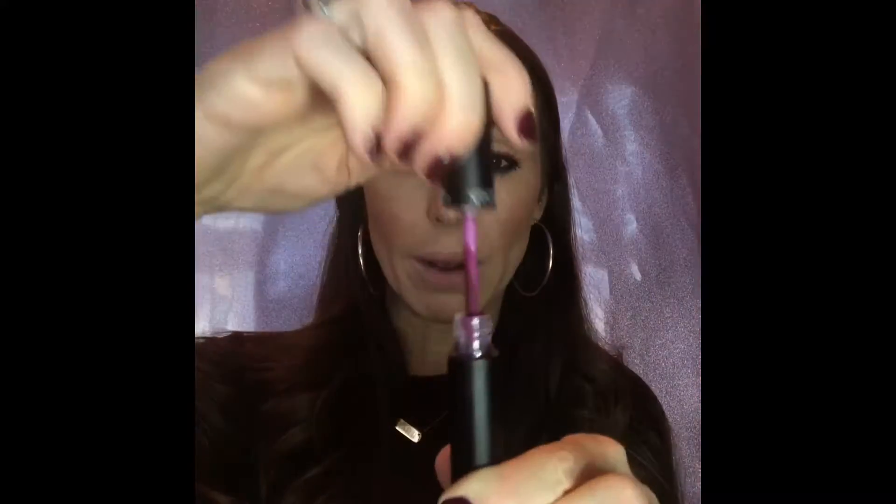I'm gonna show you the application of just using the splash lipstick. When you pull it out there's gonna be excess on it, so a lot of people are like 'oh my gosh there's so much' — wipe it off. If you look very closely, you'll see the little curvature of it; this also has a point on it, which allows you to line your lip, really get in the creases, and outline it. You know me, I love lips — let's get started.